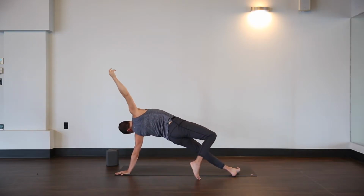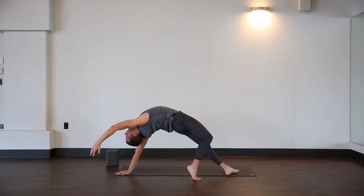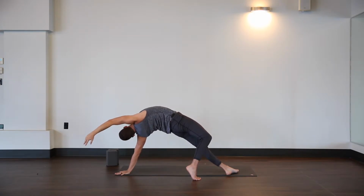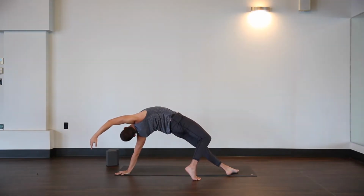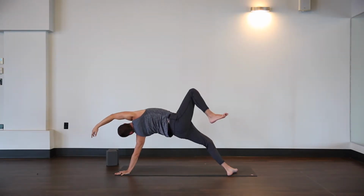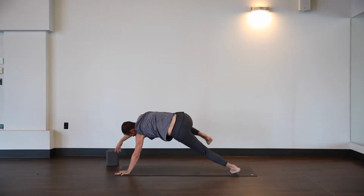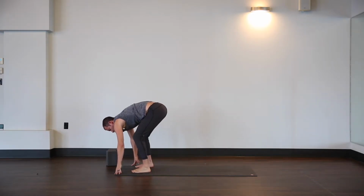Step your right foot behind your left. Wild thing. Keep the heel of your right foot lifted. Drop your head back. Find your kind of side plank variation. Pressing through the left pointer finger knuckle, engaging the glutes, lifting the hips up. Gaze down at your left thumb. Pick up your right knee. Slowly, gently step your right foot all the way to the top of your mat, followed by your left.